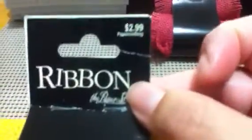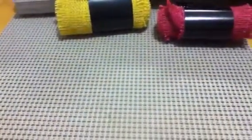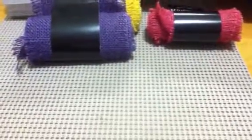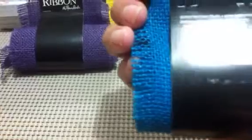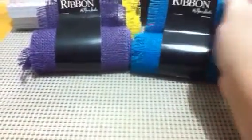I'm still at Hobby Lobby. Now look at this — burlap ribbon, this is bright pink. I paid $1.50 — love it! I got four different colors. This one is mustard yellow, blue — I paid $1.50 as well. I have purple — $1.50, it has plenty. It's only one yard but it's enough for me. And this one is one of my favorite colors — turquoise. My first language is Spanish so I hope you guys can understand my accent.